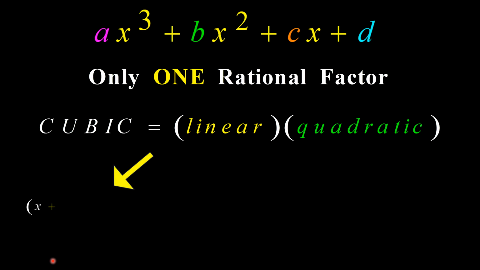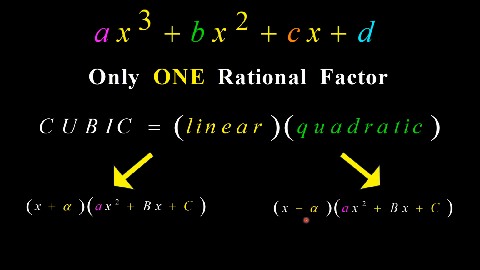Now we are going to have two options. We're going to look at the case where the linear factor has a positive value and goes with a quadratic, or the case where the linear factor has a negative value in there. So we're going to look at these two options here. Also from this we can see that the a value times the c value, their product should be equal to the d value, right? So a times c must be equal to d. And in the examples we're going to look at the case where sometimes you have a positive and sometimes you have a negative.